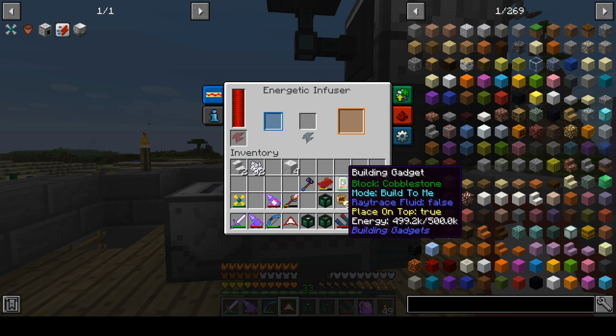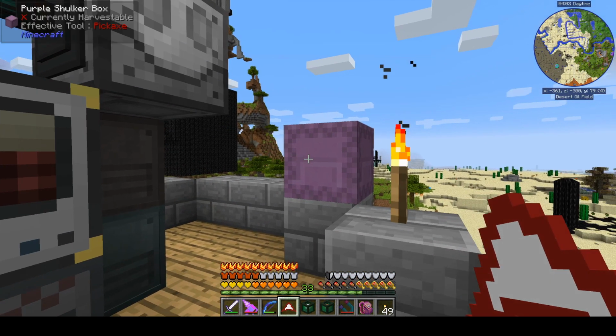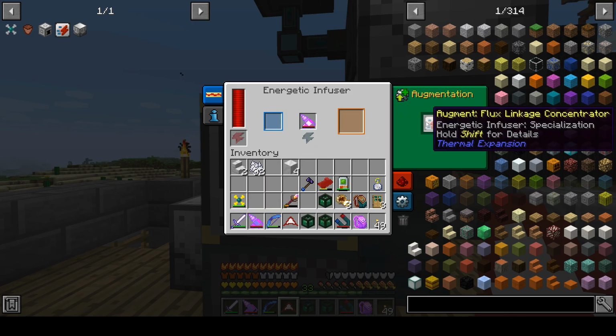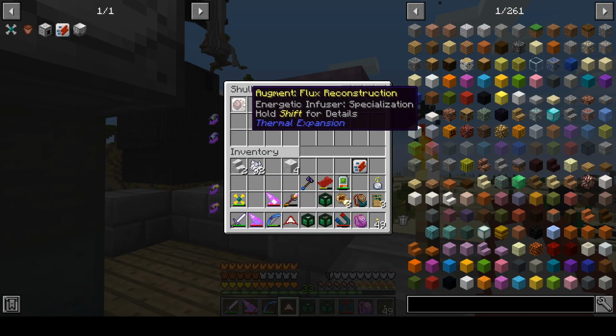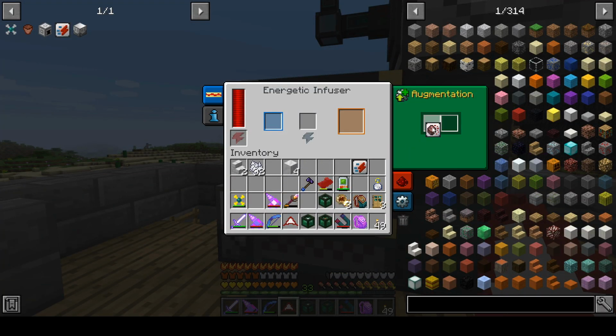And of course I had to make a builder because I was doing some big building projects. That reminds me, I'll show you that in a bit. An energetic effuser. This serves dual purpose. On one hand, it charges things, and it charges them very fast when you have the flux linkage concentrator in it. So that's handy. But then also you can throw flux reconstruction in there and use it to repair things.